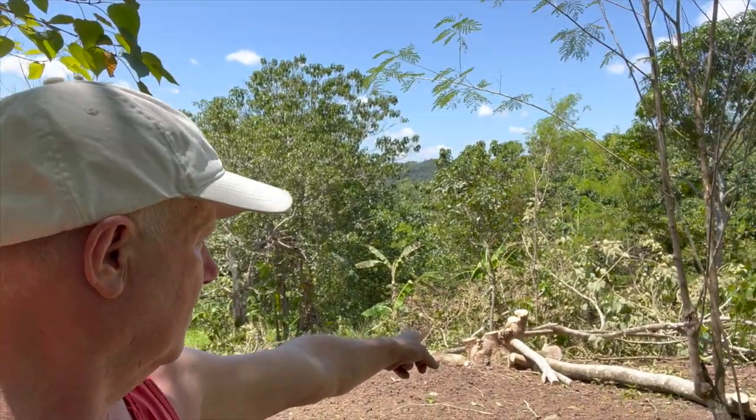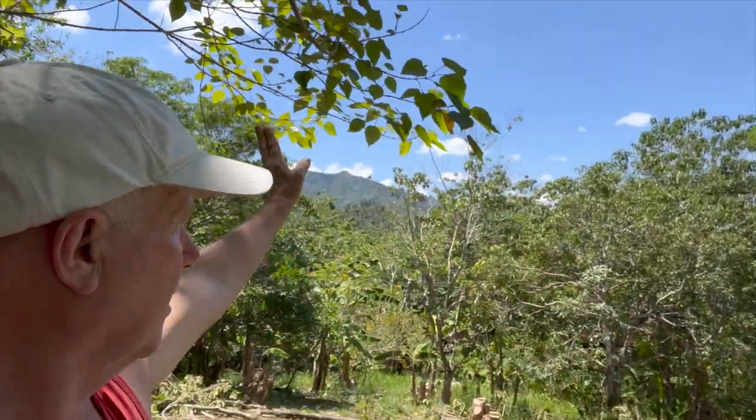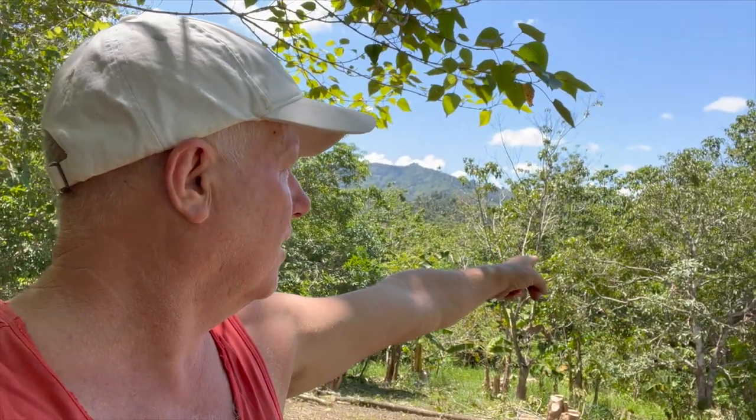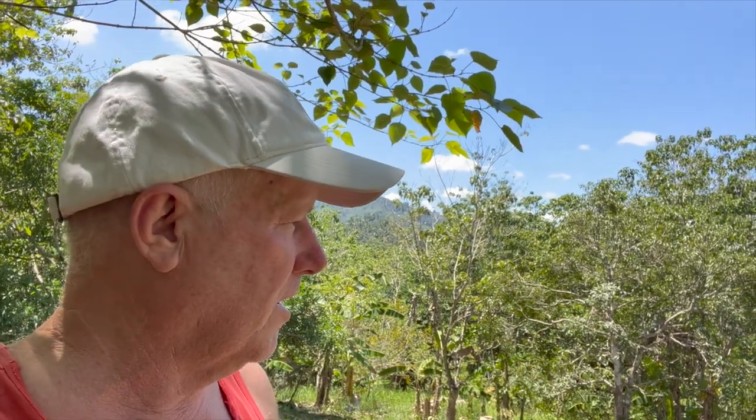Made a bit of a miscalculation - luckily I'm here to tell the tale. This tree here, I had it tied up over there. In hindsight I should have had it tied also to that tree over there, and that would have stabilised it and kept it going that way. But it was too much weight coming this way. Anyway, I've learnt a lot of lessons from it.